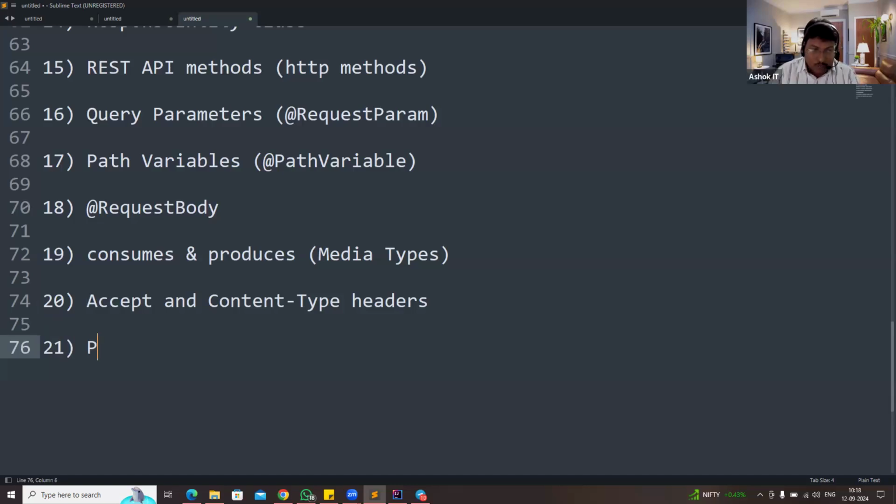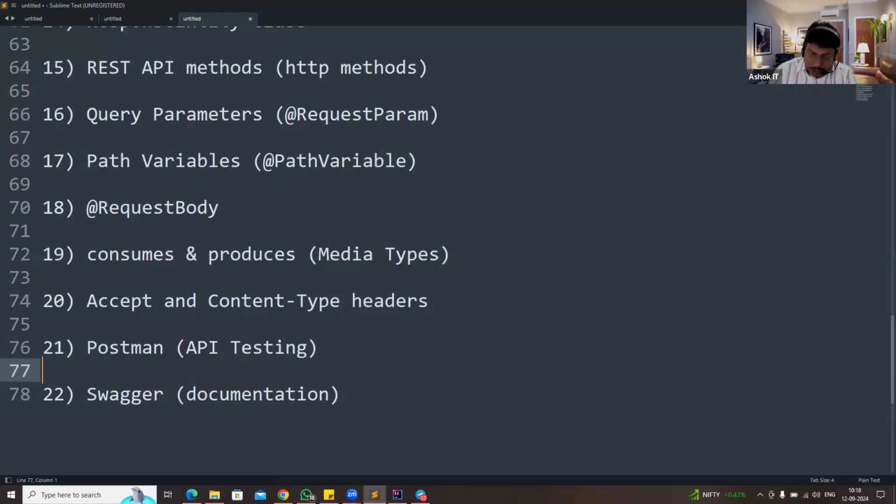Along with these things, we discussed Postman. It is a tool for API testing. And along with this, we also discussed Swagger, which is used for API documentation, and Postman, which is used for API testing. Postman is used only for API testing. Swagger is used to provide API documentation and API testing also. API documentation plus API testing we can perform by using Swagger. Okay, these many topics we have learnt in the REST API.